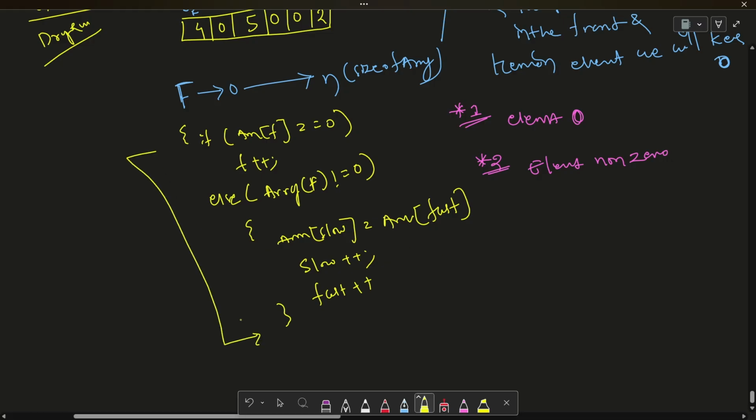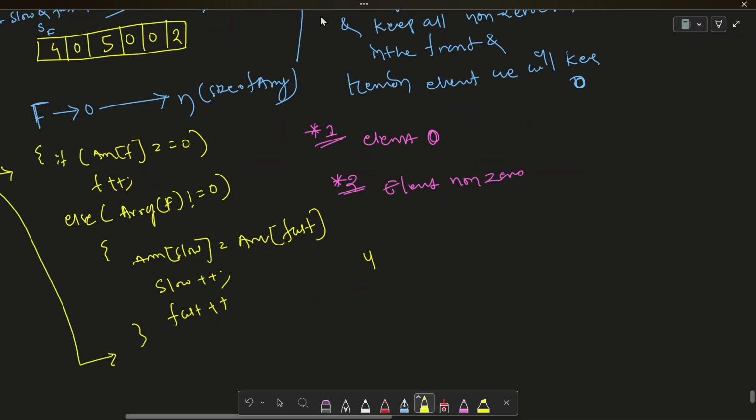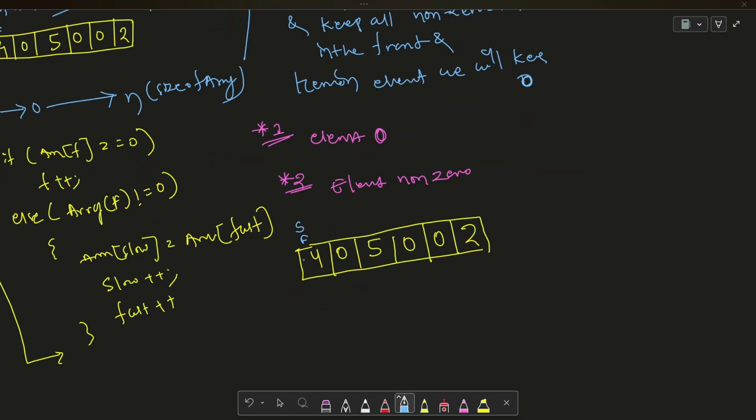We'll see what the array becomes. Let's do the dry run for this array. The slow pointer and fast pointer are both in the same position. What will we do? We are going to check whether the fast pointer element is 0 or not. The fast pointer is at 4 right now.